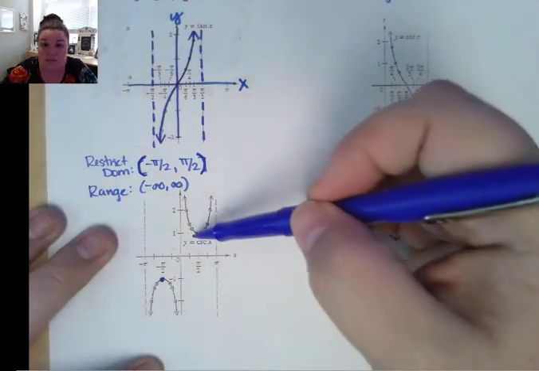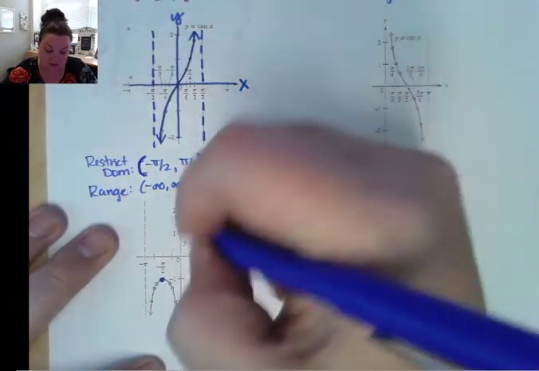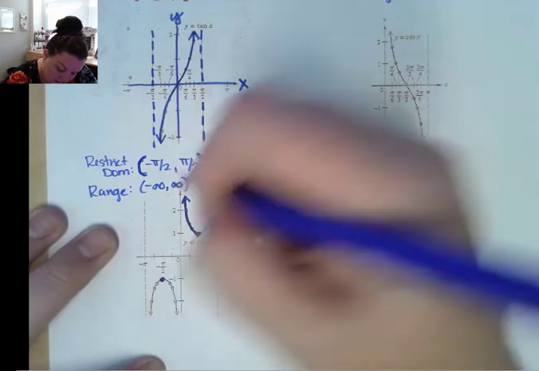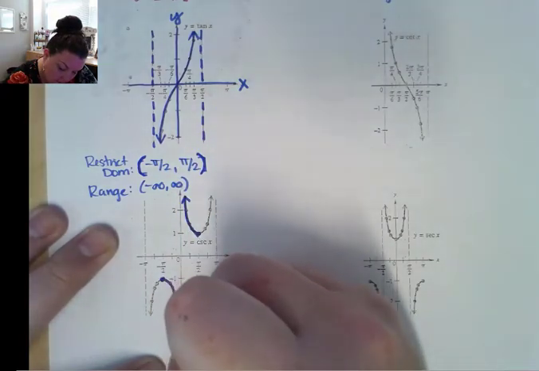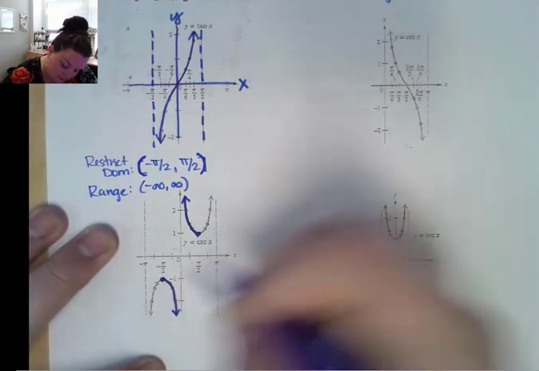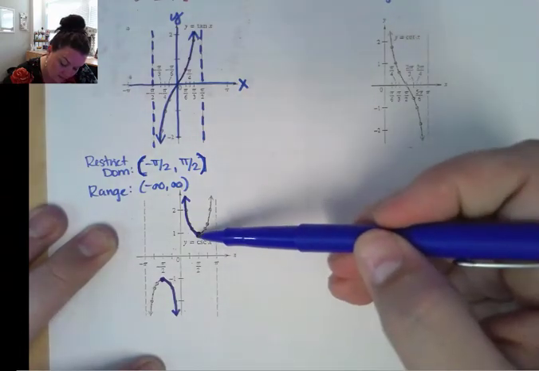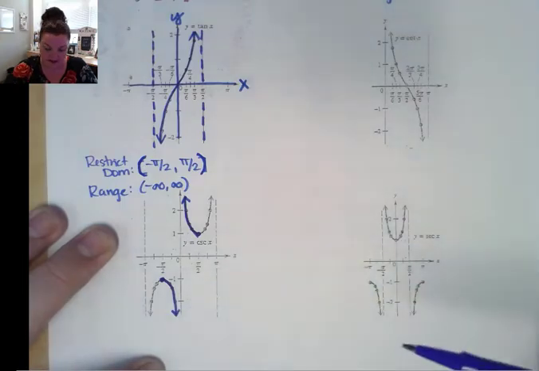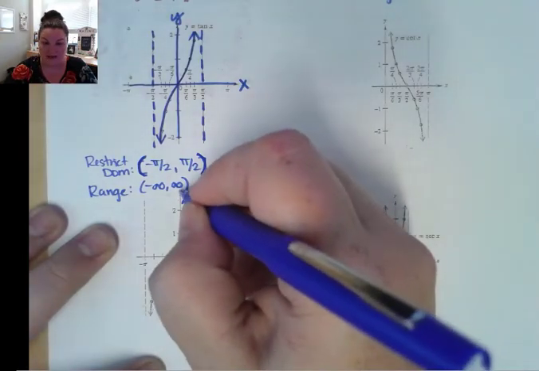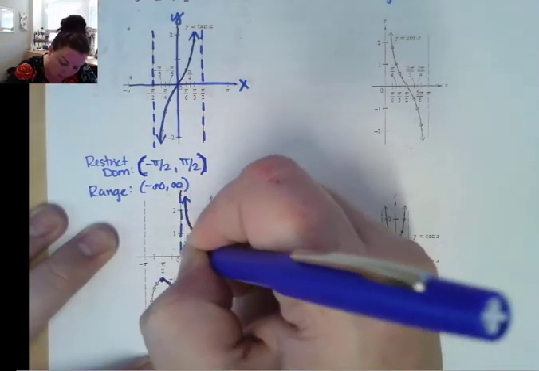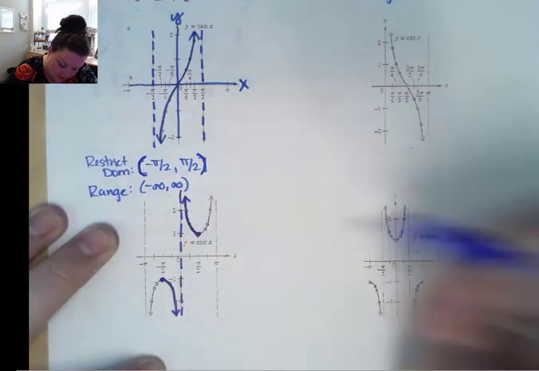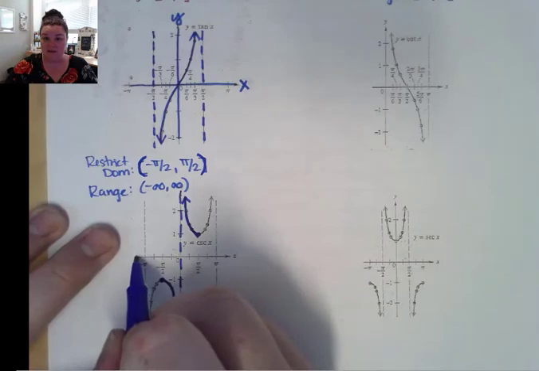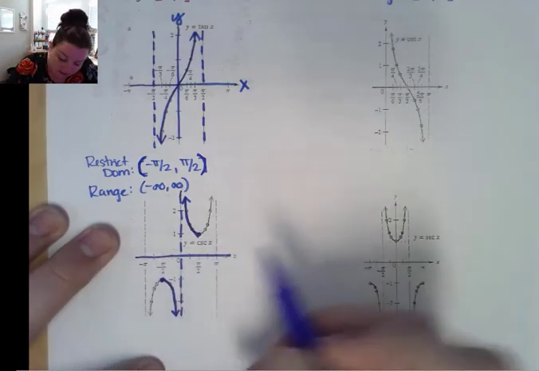So when I pick the pieces I'm going to use, I want to use the ones that are going towards 0. So I'm going to use this piece right here, and I'm going to use this piece right here, right? Because now I have all the y values from 1 up, and I have all the y values from 1 down, okay? And then I want to go ahead, remember this is an asymptote, it happens to be our y-axis, but it is an asymptote, so make sure that's included.